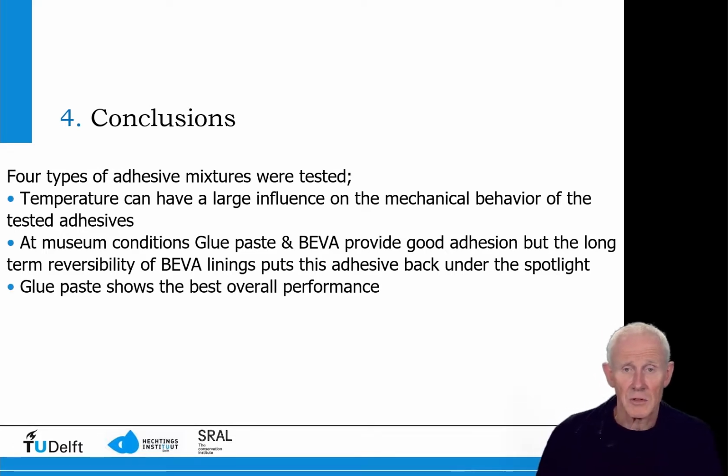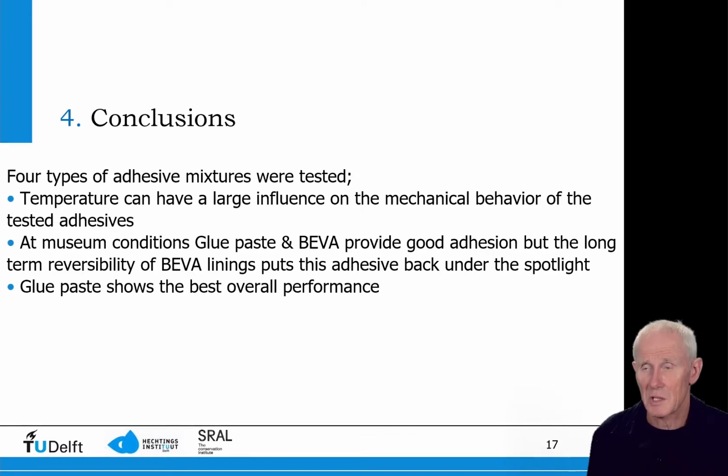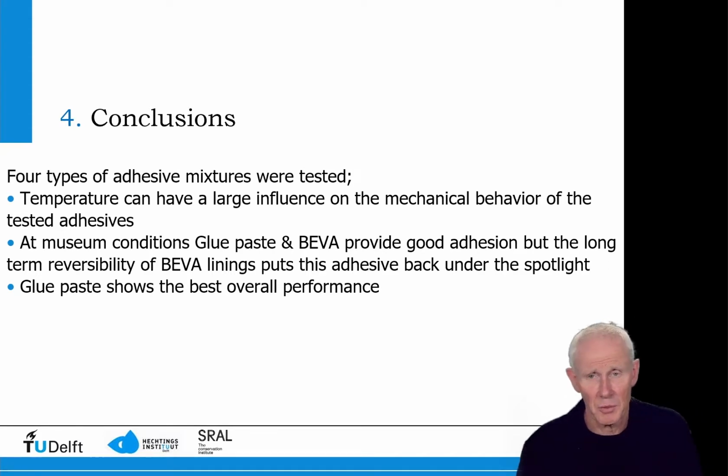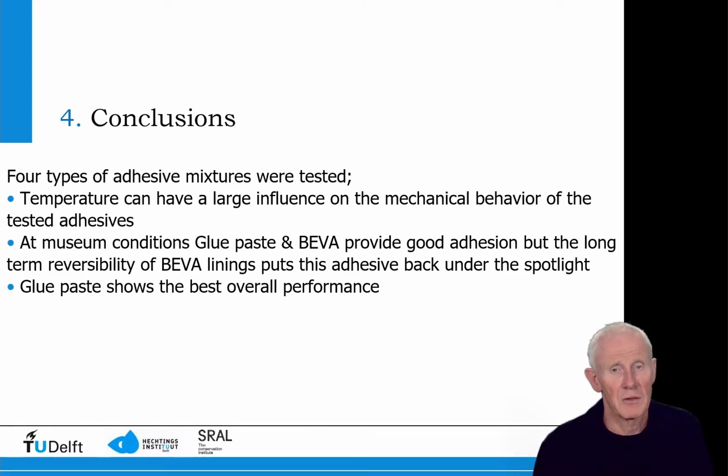Glue paste shows the best overall performance. However, if we apply glue paste, we also introduce a lot of water, which generates swelling in the canvas and also might interfere with the original glue paste used in the sizing. So that's a very difficult point if you want to restore a painting. It might have large interference with the original painting, and it's difficult to get it out afterwards.